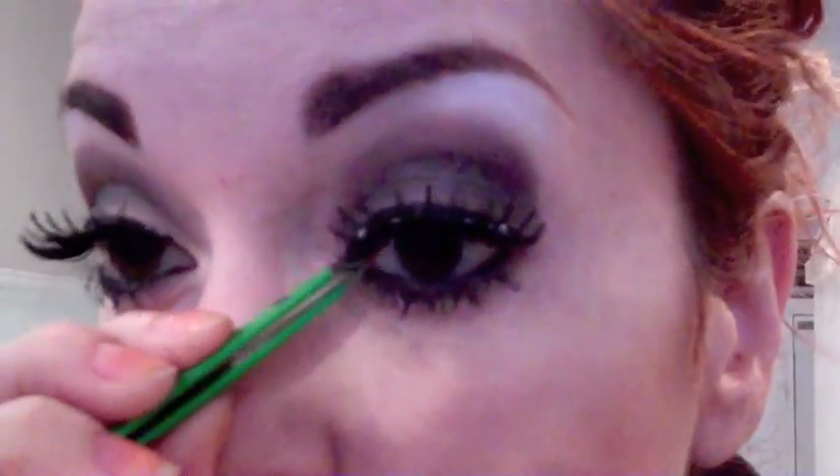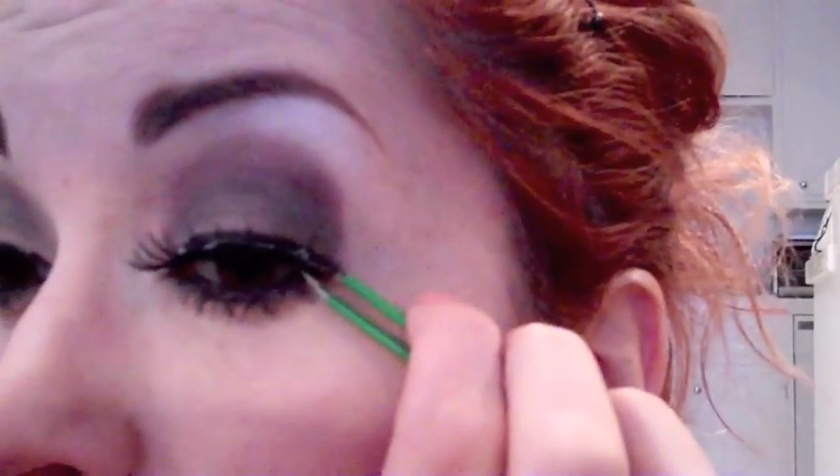Then I'm going to take these lashes — they're Stardell lashes, just some off-brand I got at a cheap store — and I'm going to put those on. Now for these lashes in particular, you want to look for lashes that don't wing out too much on the ends. You don't want the Marilyn style; you want them to be more the same length all the way around because you want your eyes to look more round and less almond shaped.